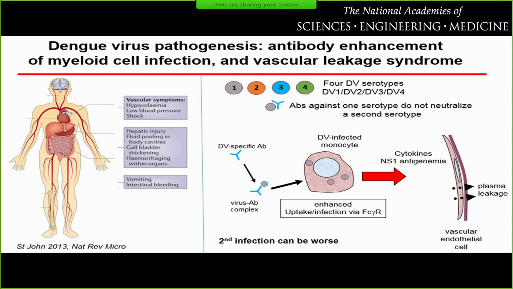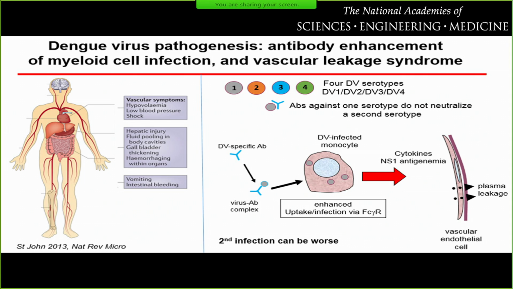And studies over the past several decades have really led to a much greater understanding and resolution of this clinical disease pathogenesis, such that after the first infection, you develop antibodies to the original infection you had. For example, if you had dengue 1, you develop antibodies to dengue 1. These antibodies are able to then protect against dengue 1 pretty much for the life of the individual, although there is some question to that. However, these antibodies on occasion can cross-react to dengue 2, dengue 3, and dengue 4, and if you get a second infection, they cross-react, but they do not neutralize.